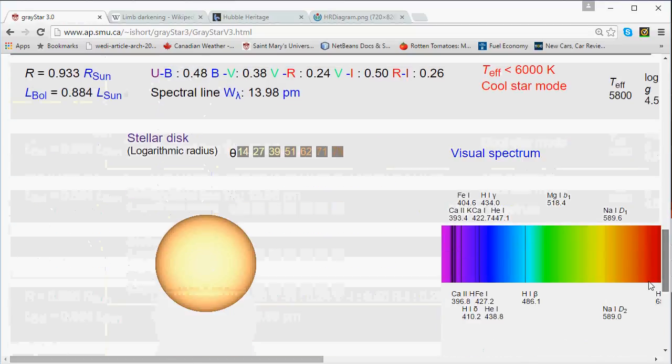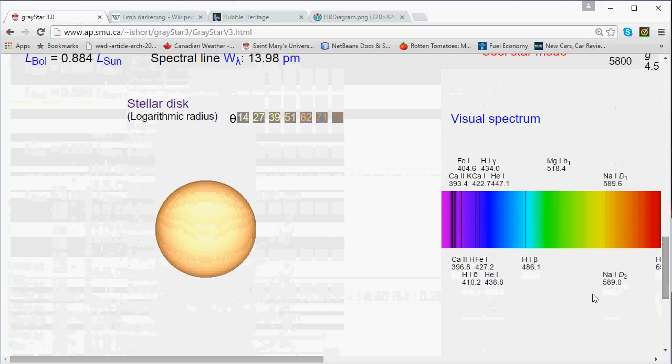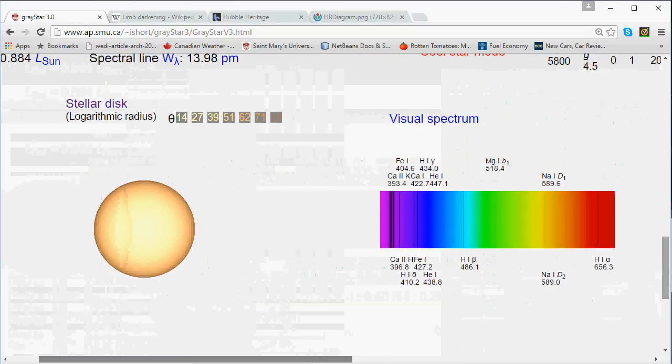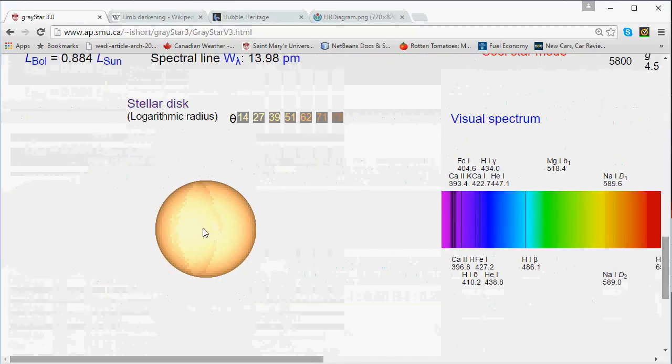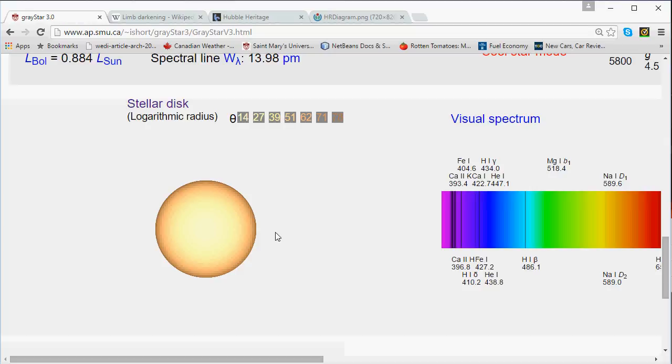And then down here below, we have a number of outputs that show us what the star we've simulated looks like in various ways. So for example, right here we have a direct image of what the star we've simulated would look like if we could see it close enough so that it's an extended object on the sky where we can see surface details like we can with the sun.